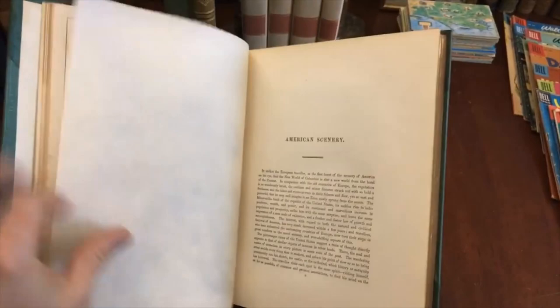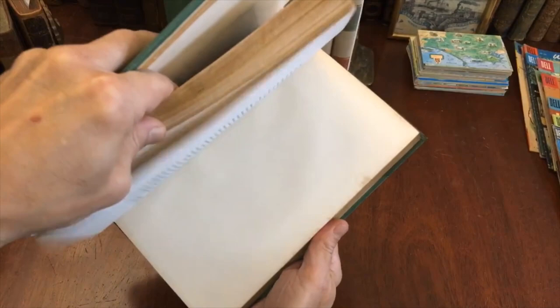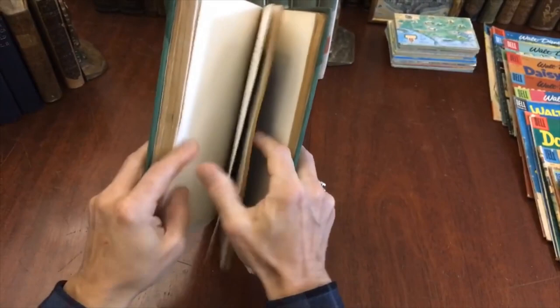There's skiing and year-round activities up there — I go up there regularly. You'll notice that the engravings have a very dark, rich, pleasing tonality about them. They are very nice. There's Mount Washington right there and the White Hills. The peaks are named after the presidents — there's Jefferson and so on.